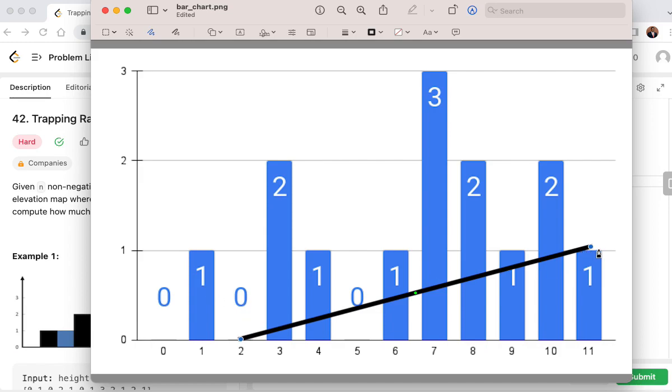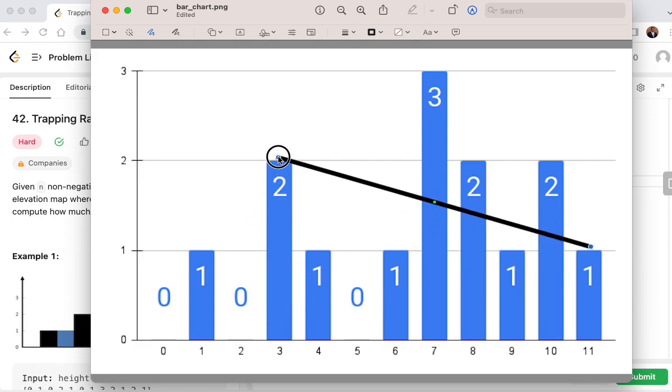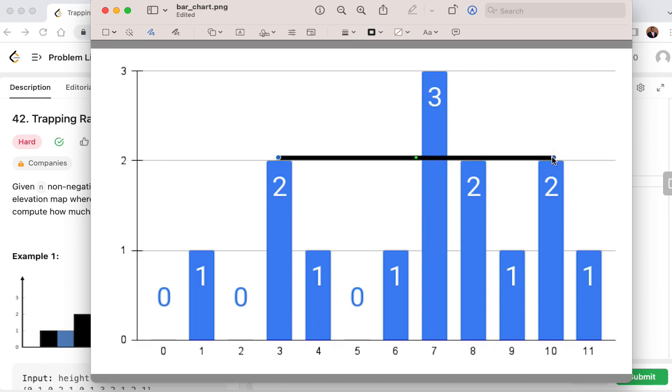Then the next iteration, of course, the left maximum is still 1, but the right is also still 1. So you can shift this. Don't forget, now shift this. So now the minimum boundary is 1. Don't forget the left maximum is still 1. So 1 minus 1 is 0, so it's not useful. Then we can shift this. So you keep going like that, and that's how you solve that problem in O(1) space.